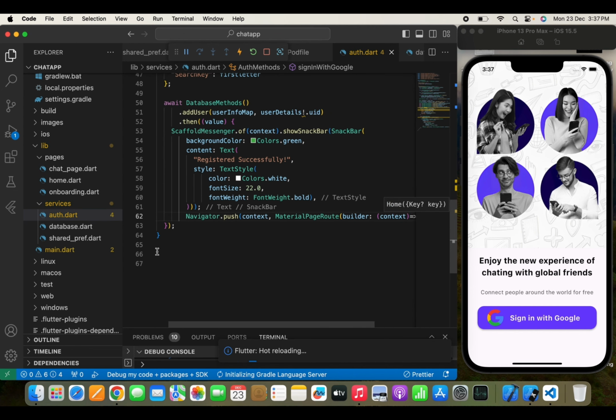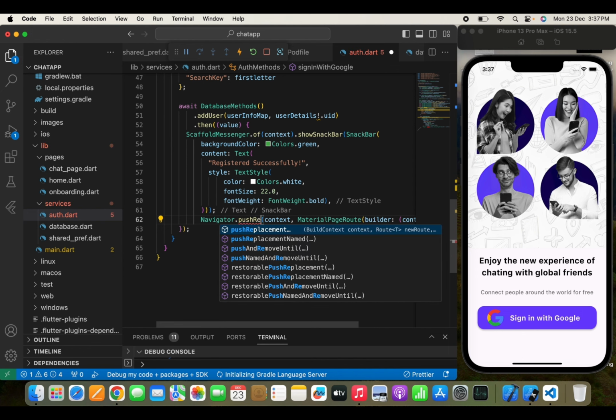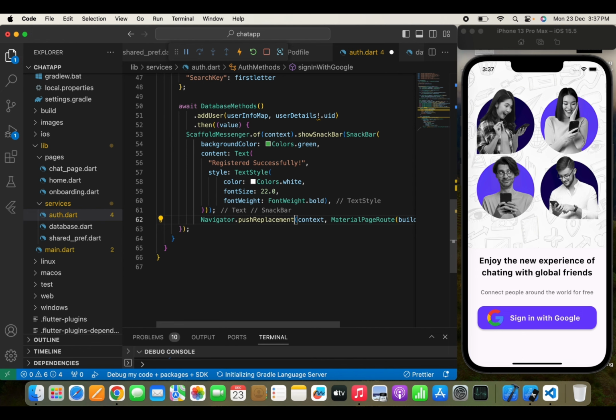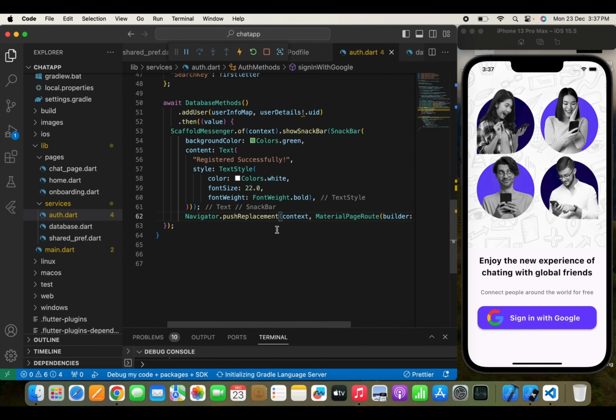You can use push replacement rather than push. So you can bring the home page in place of the onboarding page, and now the user can't go back. Yeah, so that's why you can use push replacement rather than push. So these are the things we need to add Google authentication in the app.